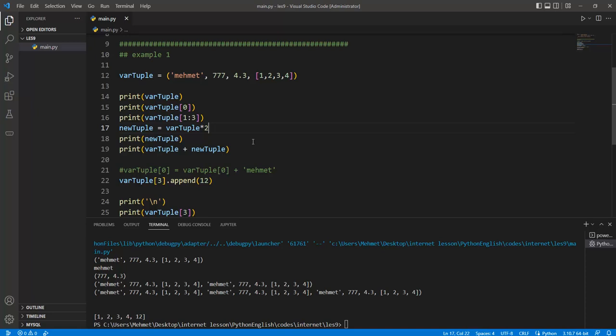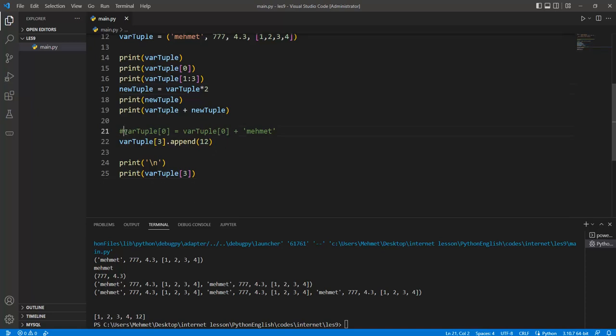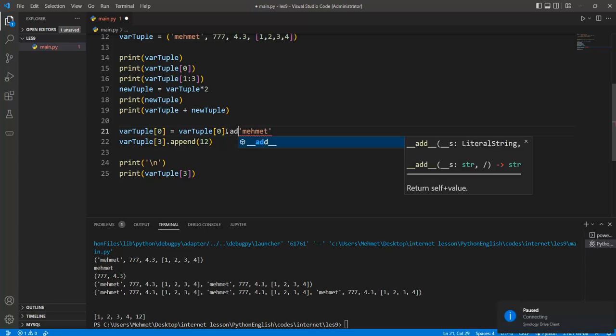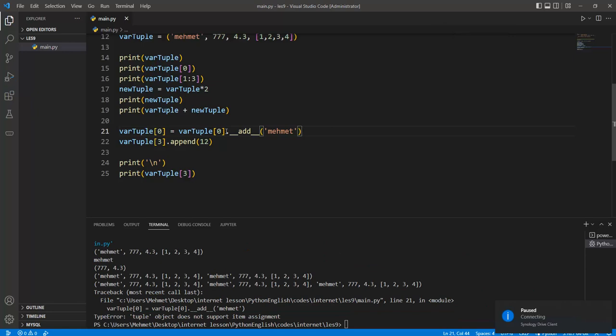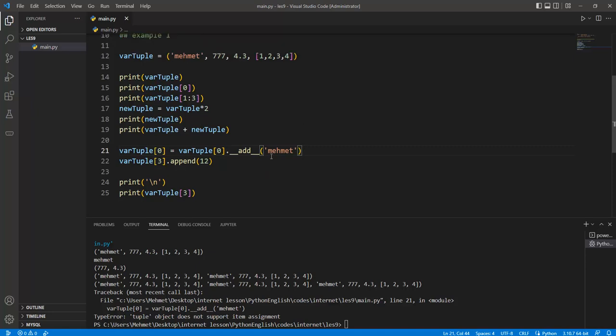Okay, and so if we have this information in here like this one, and so var tuple equals var tuple add can be used in this diagram, and so the tuple Mehmet cannot be assigned to this one because the assignment operator cannot be used at this moment, but the list has the append function or append method in here, and so even if it's stored in the tuple element or tuple list, this list can be updated by using these diagrams.